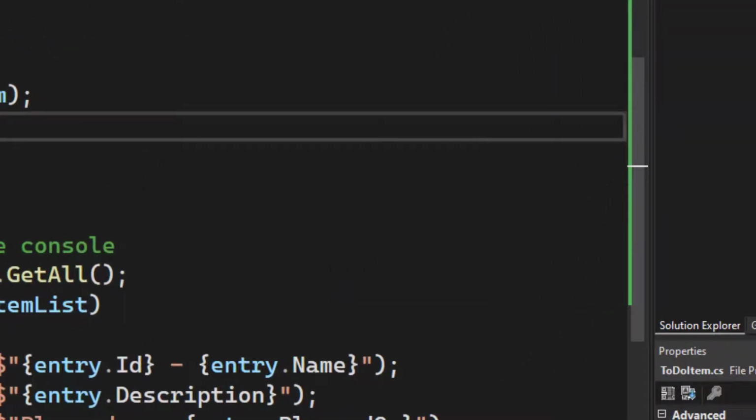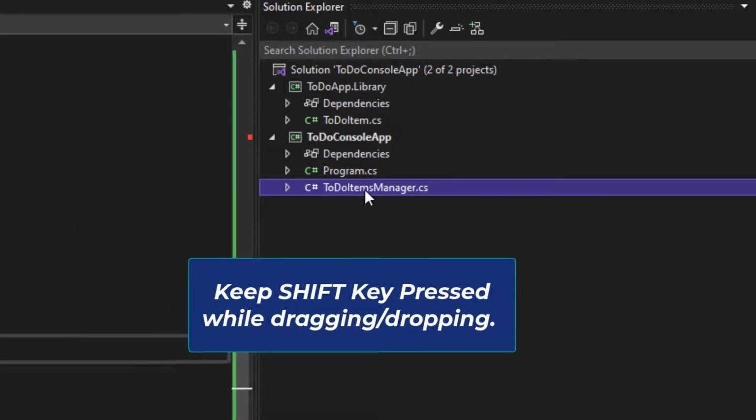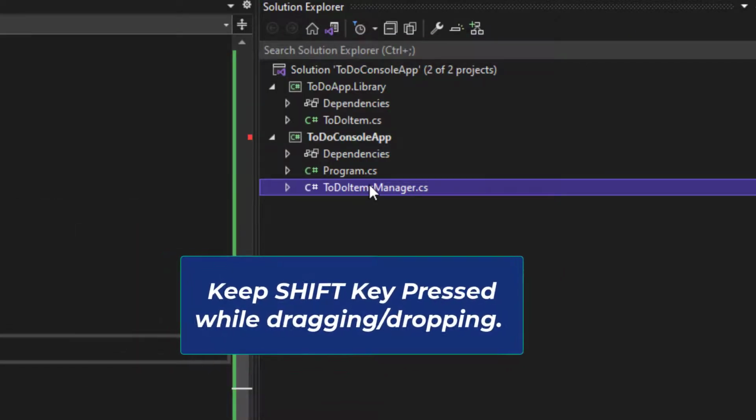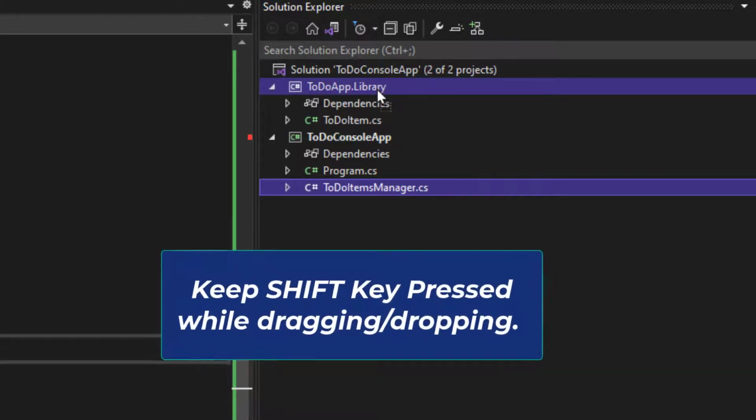Now let's say we don't want to manually delete this file. We want Visual Studio to move the file, and while moving the file we want Visual Studio to not retain the original file. So for that, let's select the file by clicking on it and then press the Shift key from the keyboard. And while the Shift key is pressed, drag and drop the file to the project or the folder in which we want it to move.